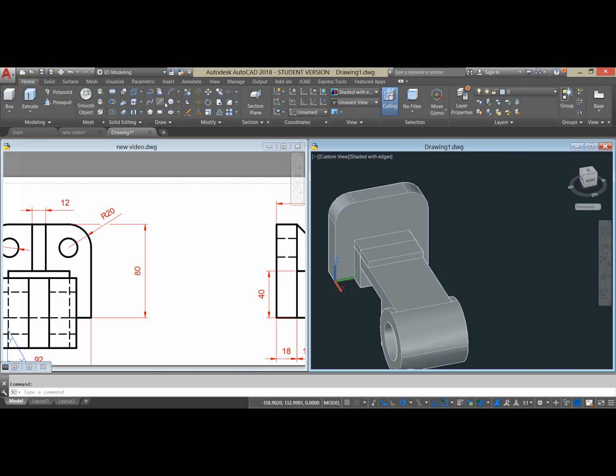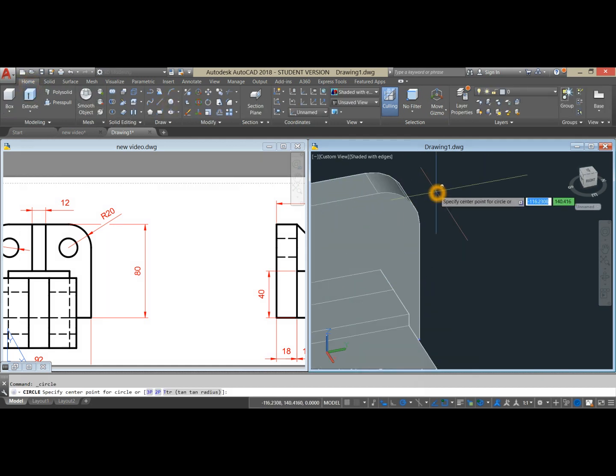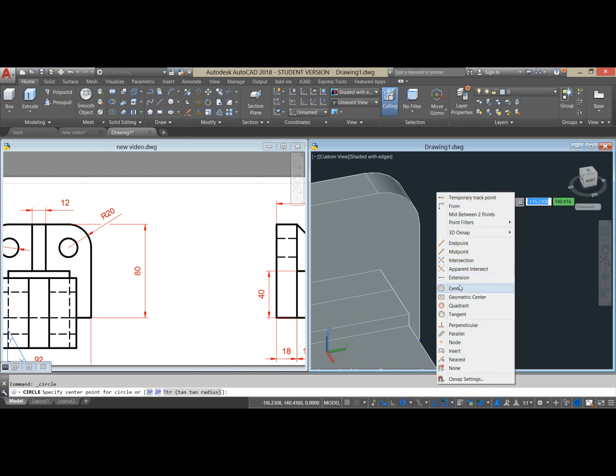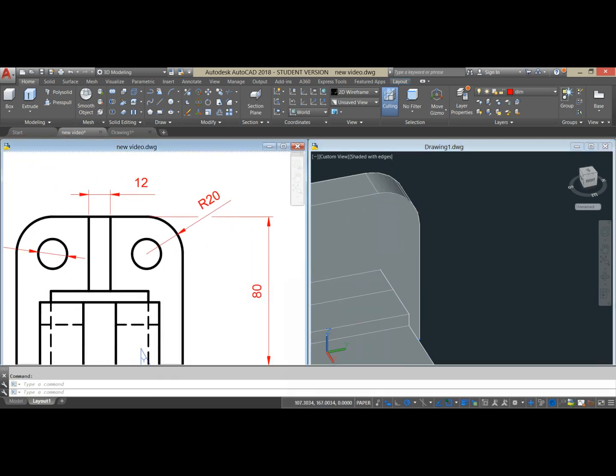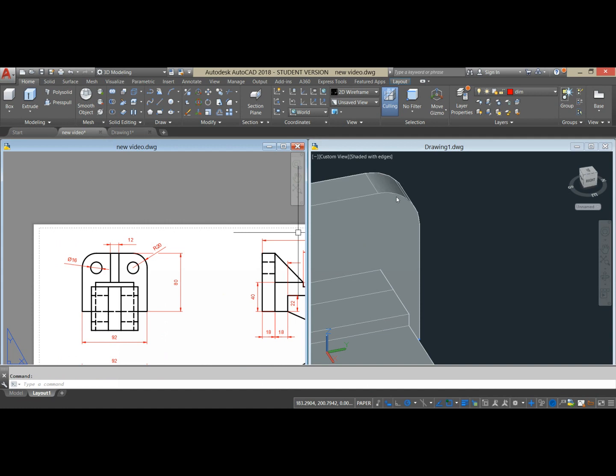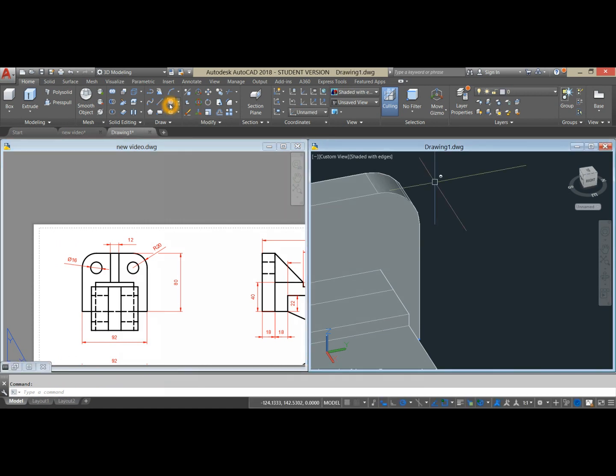Go back to home, select circle, shift right click and select center. See that cross, click there and enter, I think the diameter, wait, diameter here is 16. Okay, let's repeat. Shift right click, center.